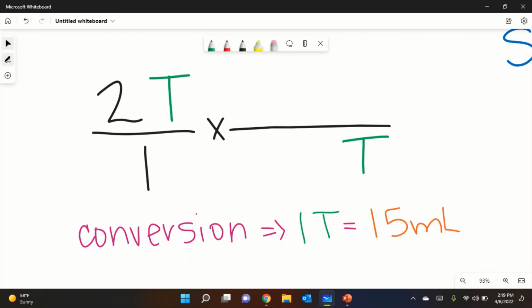Now we look at our conversion equation. We have here 2 numbers and 2 units, 1 tablespoon and 15 milliliters. Only one of those has anything to do with tablespoons, and so we're going to put that side of the equation down on the bottom of this second fraction. Now we don't have to worry about that. We can ignore it for now. That leaves only 15 milliliters to go into the rest of this equation, so we put that on top.